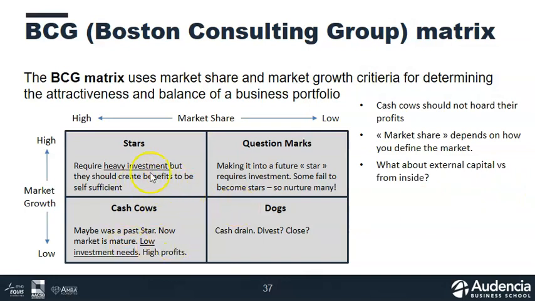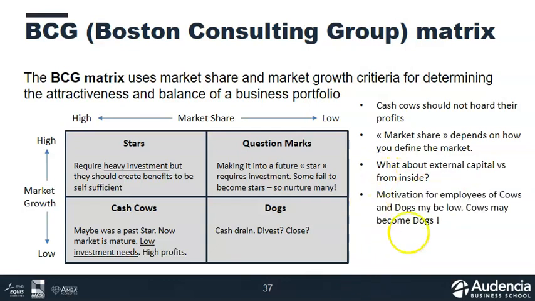Another criticism that comes up about this is that, okay, we're using our cash cows here to finance our question marks and our stars, to create new stars, to make sure the stars grow. Well, yeah, okay, but you know what? External capital markets exist, and do I need all this cash cow and all this money when I can just go out to the marketplace and find an external investor, especially when I'm in a high growth, high market share? I can go to a financial investor and say, hey, can you help me out? And they'll probably say, yeah, we can get the money for you.